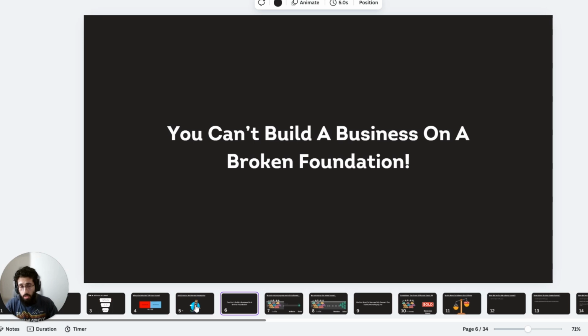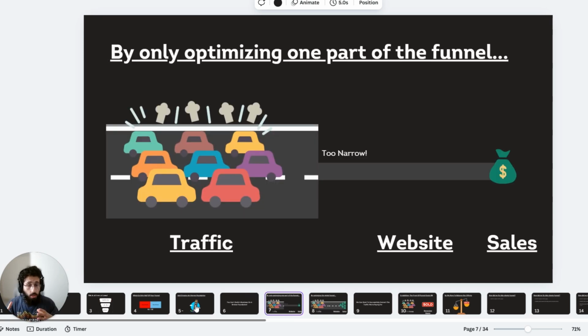To give you guys a good analogy here, imagine that you're driving a bunch of traffic down a busy road, and the road ends up at the end becoming very narrow and only allowing small cars through, just one at a time. Now, that small lane is essentially your website right now, and then at the end of that, we have conversions, which are the sales that you're making. And so even though you're spending a tremendous amount of time and money driving all this traffic down the road, your website's only letting one or two cars in at really irregular intervals, which means that you're getting sporadic purchases that are not scalable and are not profitable when you factor in ad spend and other costs as well.